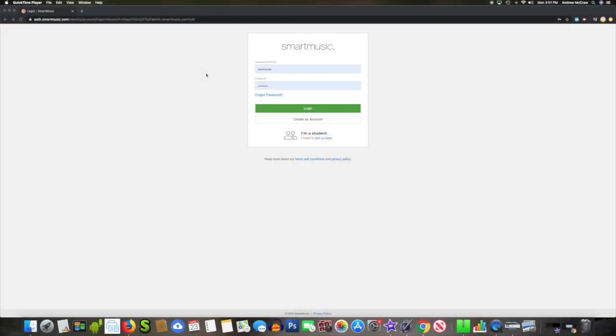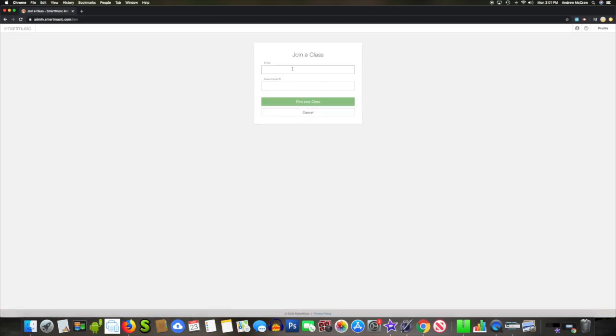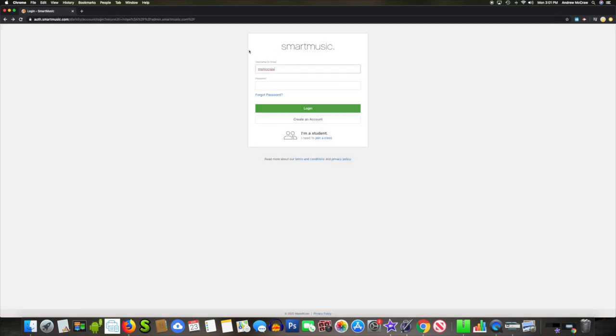Okay, so let's go to my screen. The first thing you're going to want to see is the website. It's admin.smartmusic.com. You're on the website here. Just assume that we've already done that. The first thing is you're going to want to hit the join button there if you haven't already. You're going to type your email and the class code that me and Mr. C or Mr. Kennedy gave you. Those have been sent out. If you can't find them, check your Google Classroom page. Those codes are posted there. So you'll want to put them right in there, but let's assume you've already done that.